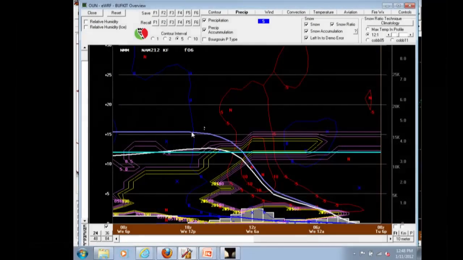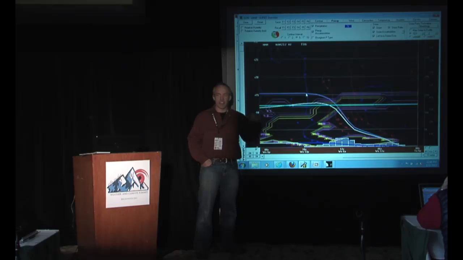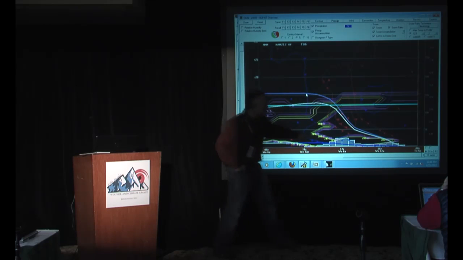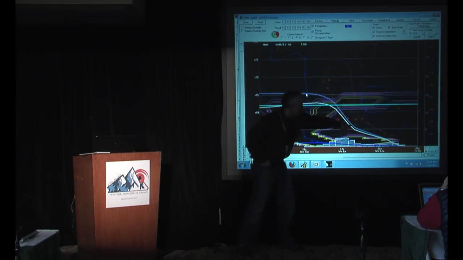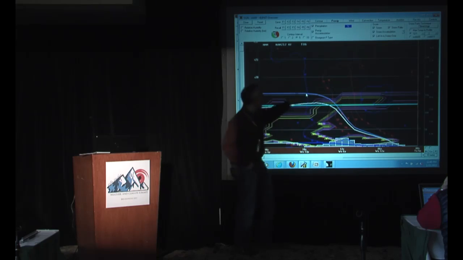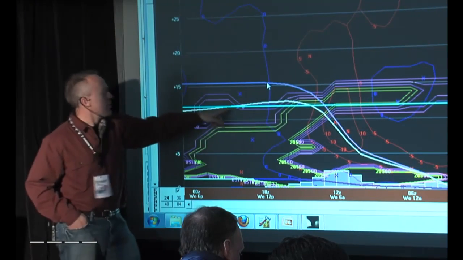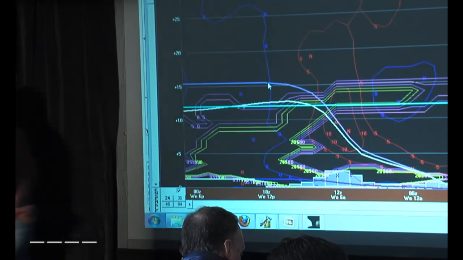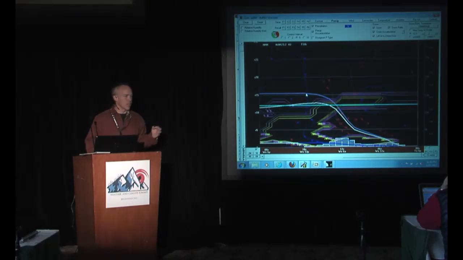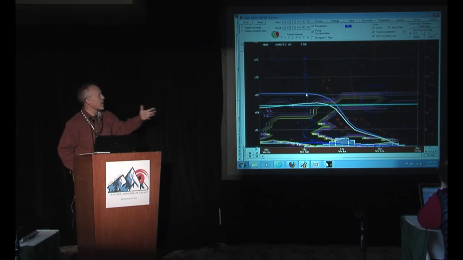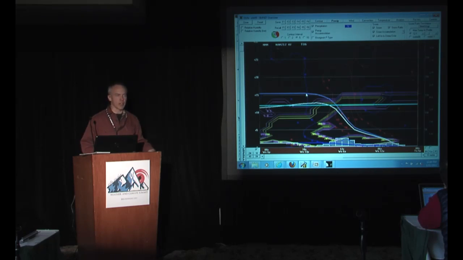The white one represents compaction included. So for every hour, there's an exponential compaction factor included in that, so that you see immediately already it diverts away from the no compaction accumulation profile here. This compaction profile is supposed to add some reality to what we really see, and that is snow is always compacting as it's accumulating on the ground.